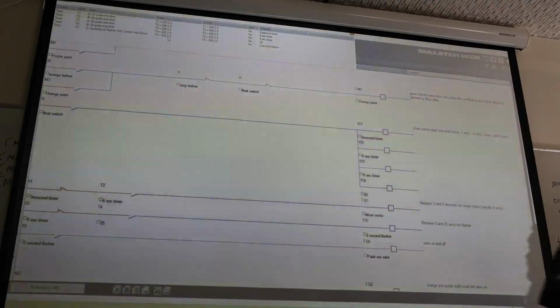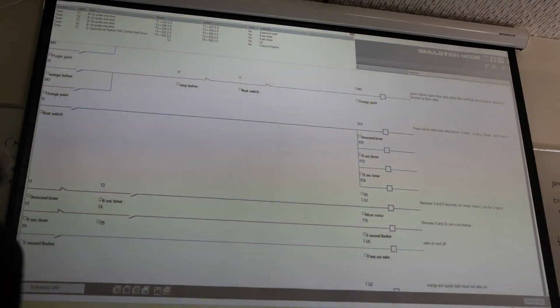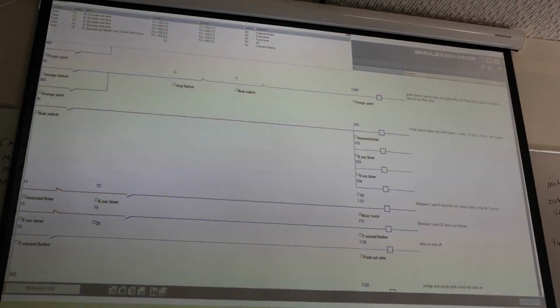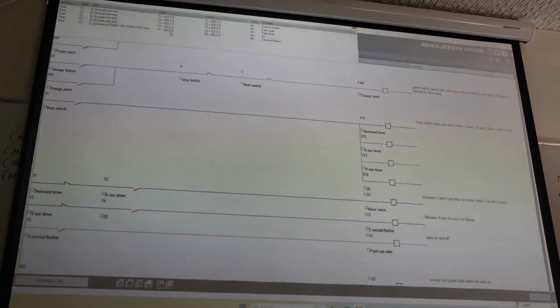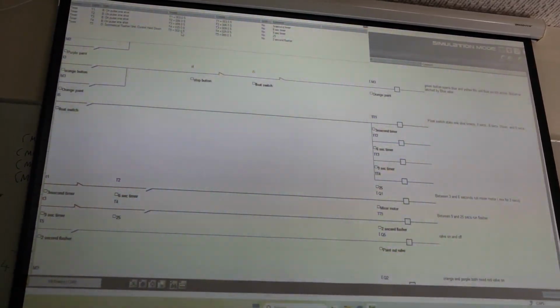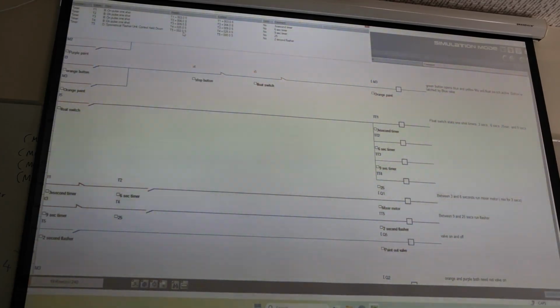I want you guys to look at putting a counter in now. I want you to count the 4 cans, okay? After it's done the 4 cans, I want you to restart it. Can you do that?